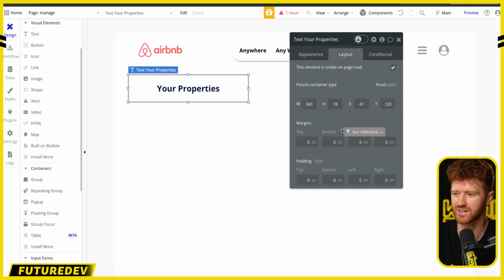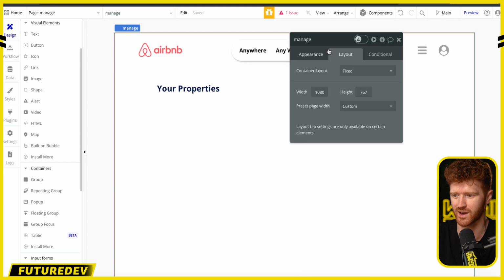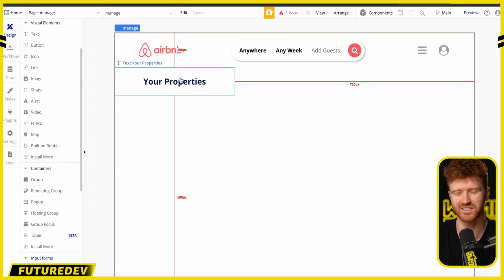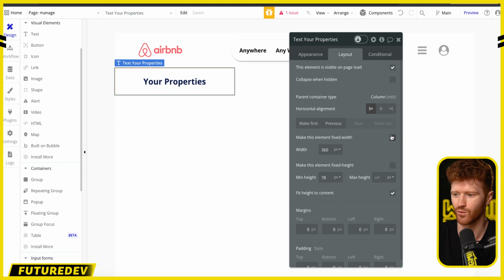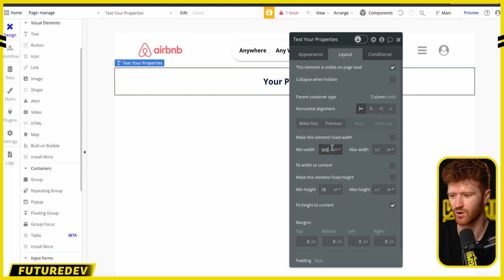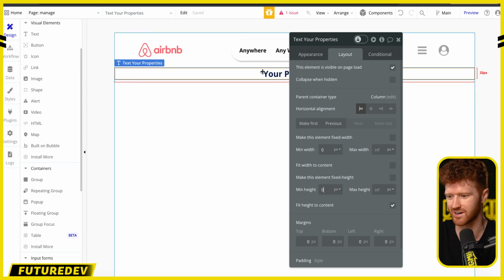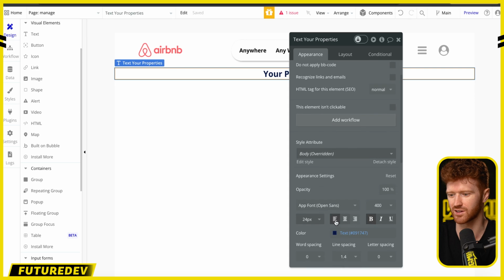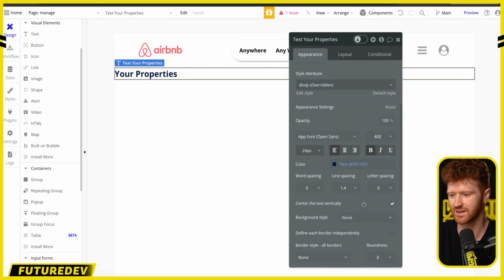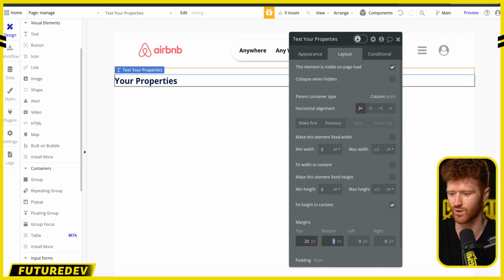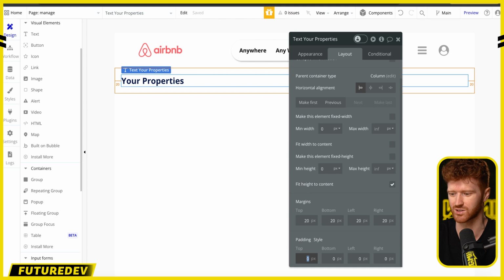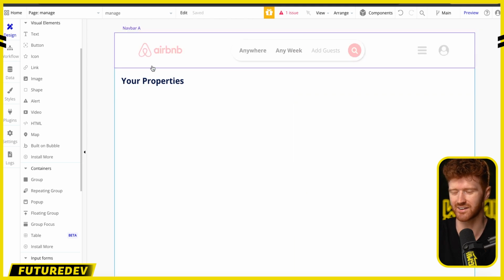Now we need to fix our parent container first, so let's go do that, because we need that column format. So go to layout, right now it's fixed, so we'll select column. See it automatically snapped to the top left. So let's select that element, and let's change its layout. We'll of course uncheck the fixed width. We'll give it a 0 min width, and we can give it a 0 height since we have our text already in there. And then we'll come back to appearance, and we want to align this text to the left. And then let's give it a 20 margin all around. So we'll come back, we'll give it a top margin of 20, bottom 20, left 20, and right 20. Great, just like that, that looks a lot better.